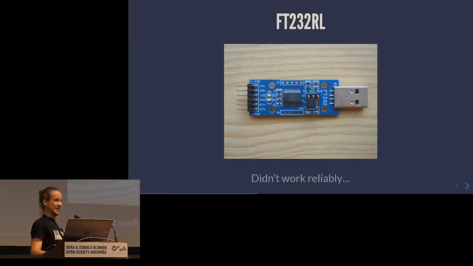But there's another USB to serial chip. So these are different chipsets, and I'm like, chipsets do different things. Let's try the other one. Kind of worked, should have worked. Some people have used this chipset successfully. I haven't. After like two days of not really finding useful information, it didn't work reliably enough. So I was like, nah, there has to be something else.